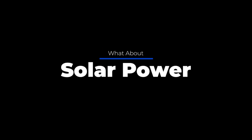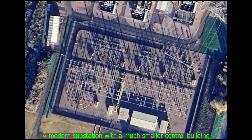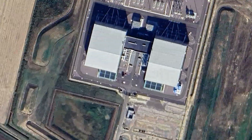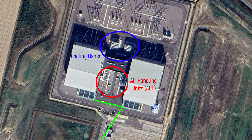So, what about solar power — can't we just put solar panels on every substation? Unfortunately, most substations have really small roofs and buildings that can't support much solar. But as we build new substations, we're starting to see solar installations happen. For example, at Viking Link, two converter halls managed to fit two 50 kW solar arrays — enough to sometimes export back to the local DNO. However, converter stations have huge energy needs, like cooling banks and air handling units that run 24/7, which is far higher than a typical substation.